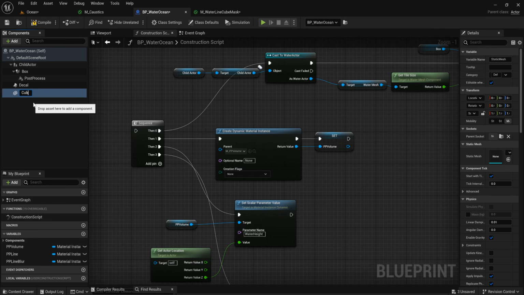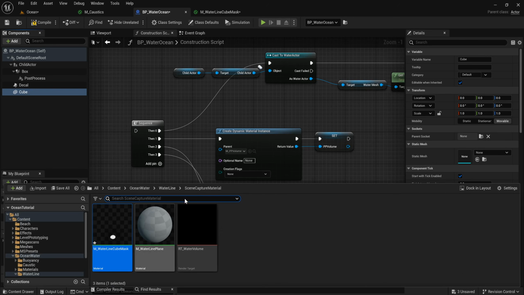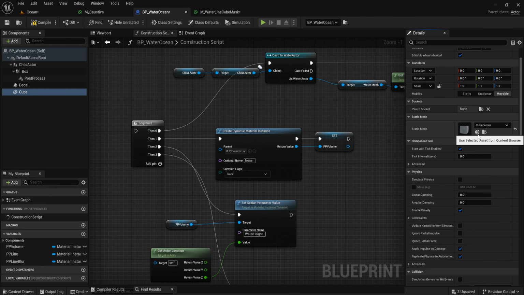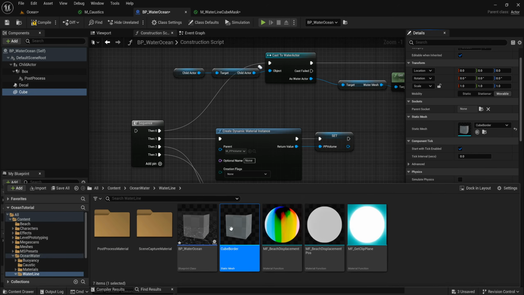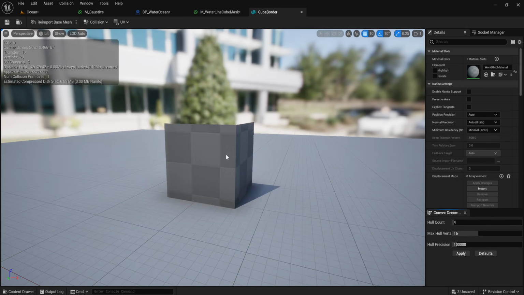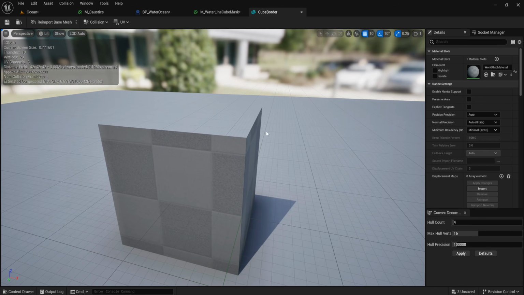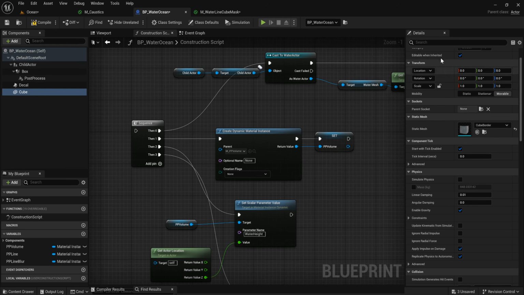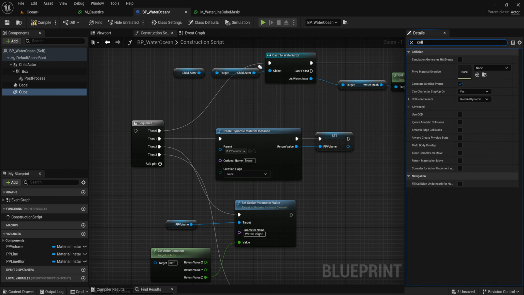The name is cube and use this cube border. This cube border doesn't have the top of it. And search for collision. Set the collision to no collision.